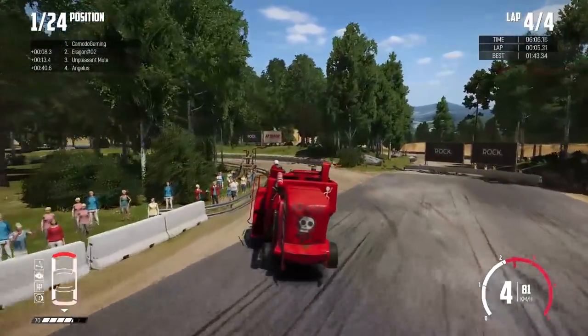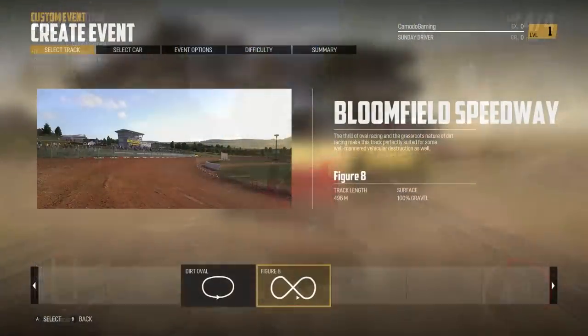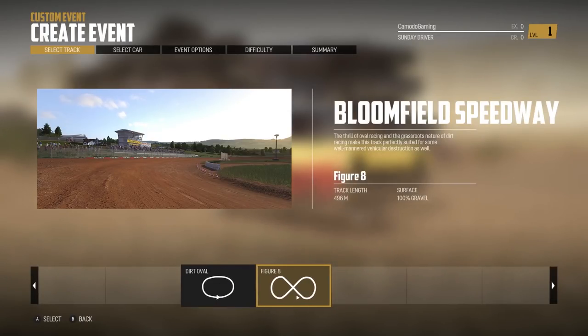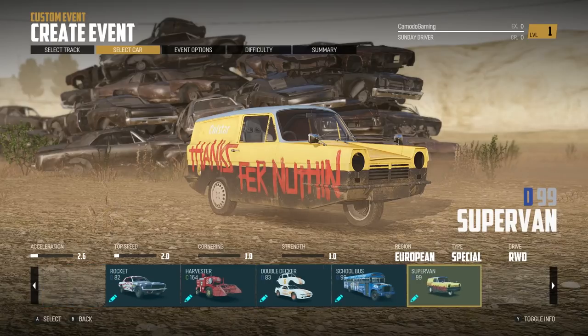You know what, folks? We're going to call this a win here in the harvester. We pulled away by 8 seconds. I'm ready to go check out the other stuff. All right, so we're going to stick to vanilla tracks for now. We're going to go to the figure eight track. Maybe here in an episode or two, we'll start doing some of those custom really cool figure eights. But we'll stick with the base game and show that off first.